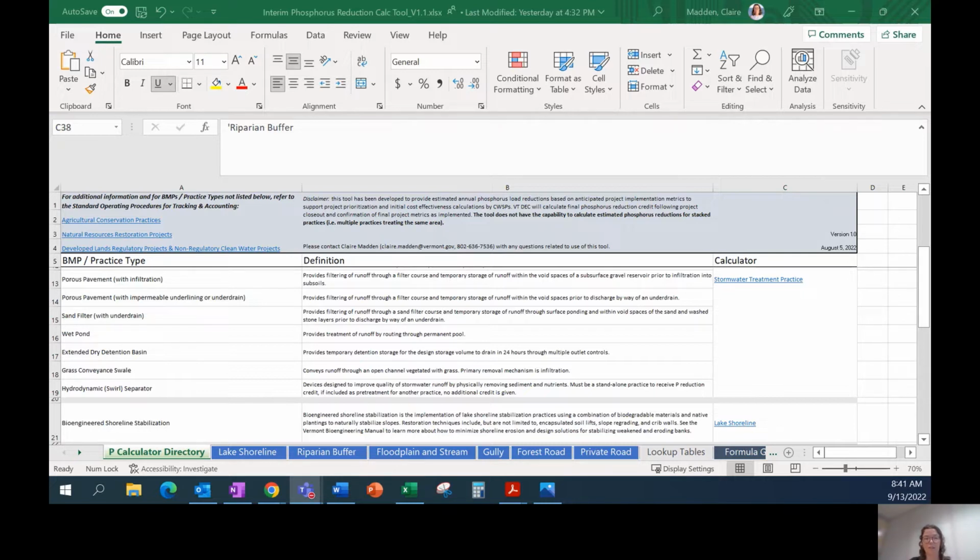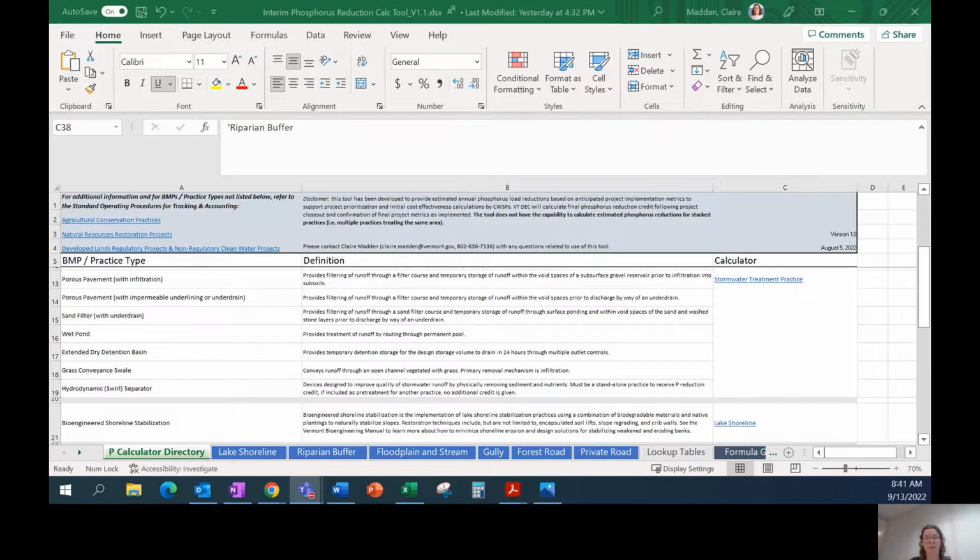Project types listed as options in the floodplain and stream restoration section of the tool are consistent with project types that were used in a model simulation as part of work done by the Functioning Floodplains Initiative to estimate median phosphorus reduction potential of various projects at the basin scale. This is not representative of every project type that may be available as part of a stream or floodplain restoration project. If you have questions or need more information, please contact the Vermont Department of Environmental Conservation Clean Water Initiative program.